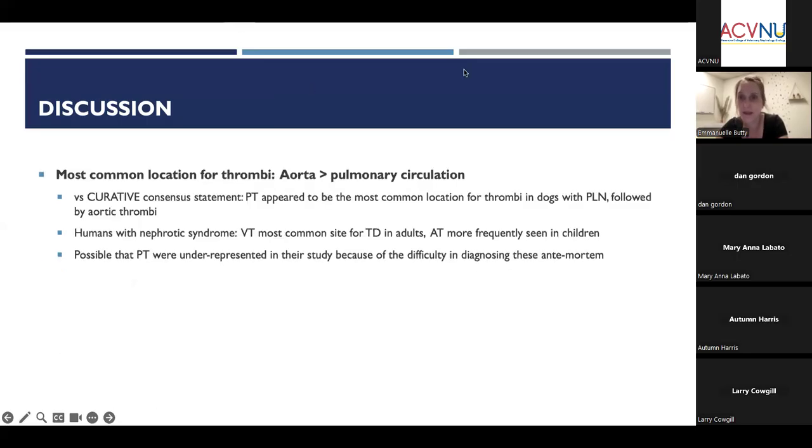Let me quickly take a question here, a more general question. Should we continue the dogs on clopidogrel forever? I found it hard to justify having the owners continue the antithrombotics forever, and was basically tapering them once UPC and albumin were under control, but it seemed like we should just continue them.